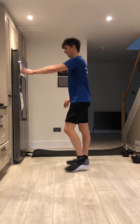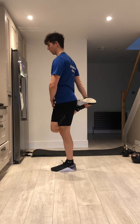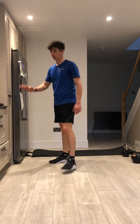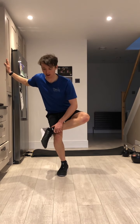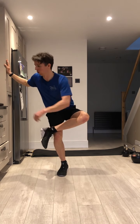Switching legs, okay? Push those hips further forward and you'll feel that greater stretch in your quadricep. Your last stretch, okay, I'm going to bring that foot across and push the hips back, trying to go nice and low. Hopefully you get lower than me, I'm steady. And you feel that right in there. Sinking the hips right back. And try and get that a little bit lower, okay?